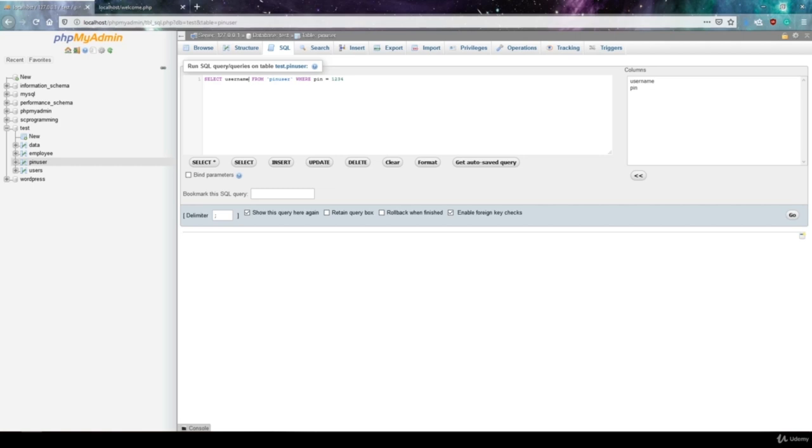What they can do is something like this. If they put in fields, they can say select is already there, and then the fields could be something like select username, password from users. Users is a different table. Then they just put a comment at the end of it, and what this does is essentially create a new select statement. So this is something you also have to be careful of.